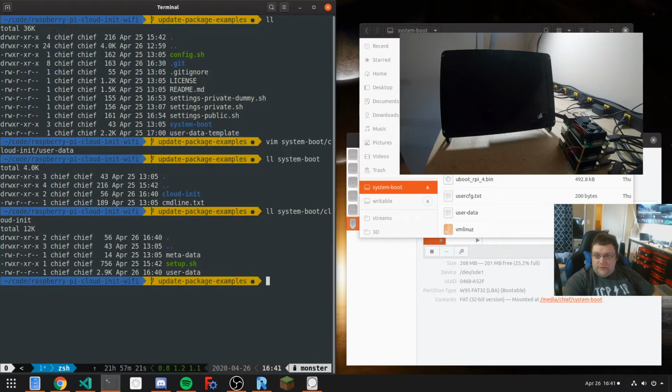And that's what I'll be hacking on a little bit later, at the end of the stream maybe, or in another stream. So let's take a look at the system boot cloud.init. First we'll look at metadata, and then we'll look at the user data.